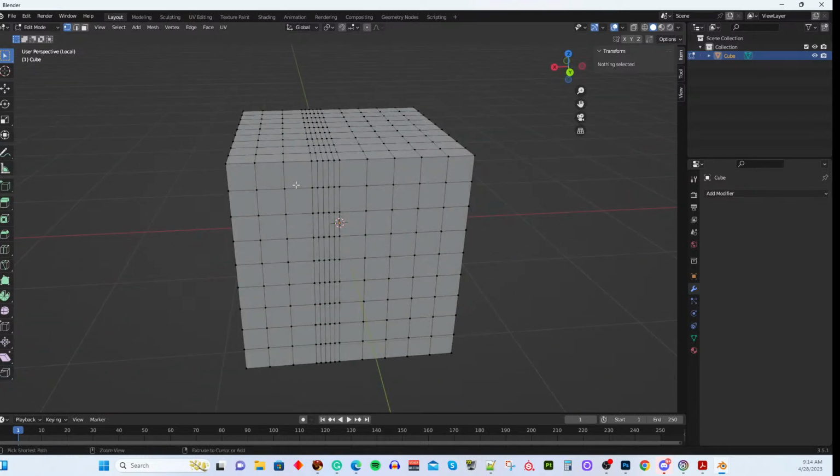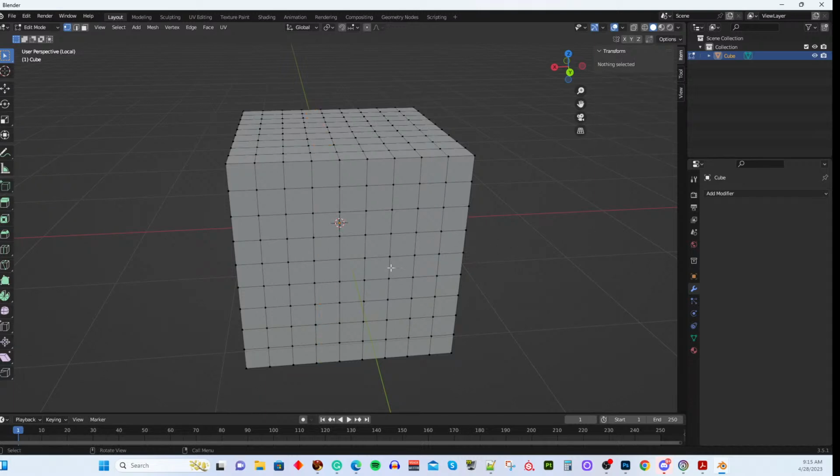If I want to add some more, I got to do it this way. So you can see the disadvantage of using edge loops is it puts the edge loop between two other edge loops. So it doesn't do the whole width of the cube as it did when I was adding subdivisions. So you can see sometimes you want to use the subdivide, sometimes you want to use edge loops. Edge loops are for more specific things where I know where I want to put the loop. All right, so I'm going to undo that.